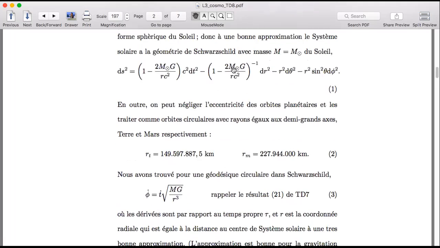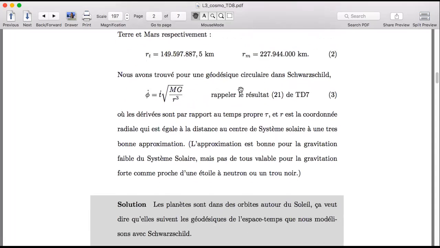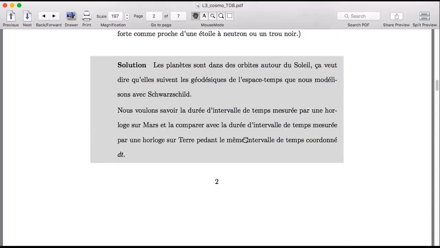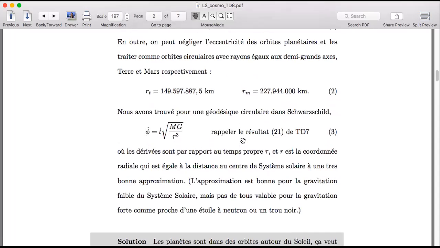But the point is that this quantity here, giving a departure from 1 in this metric term, for basically anywhere in the solar system, you could be at the center of the sun, the surface of the sun, anywhere, is within 1 part in a million. This is just approximately 1, and the same is true for this term here. And the reason is that the gravity of the sun is actually really weak in relativistic terms. So that's what I'm trying to say here.